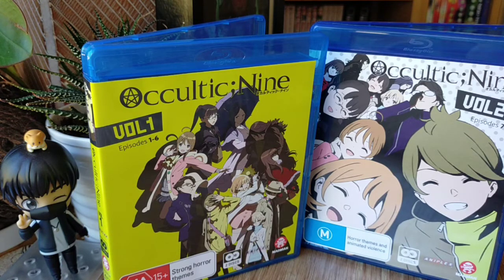I'm happy to have this, because this was another series that I kind of felt the urge to pick up on a couple of occasions, but I was going to either wait for the price to be super cheap, or wait for a complete collection, which you can't necessarily expect when you come to some of these Aniplex releases. So I just bit the bullet and decided to jump on it. And if it sounds like something you're interested in, maybe give it a shot. I think it's on Crunchyroll. But if you're in the US, I do think that Aniplex put it out, so it's a lot pricier than this release was here in Australia.